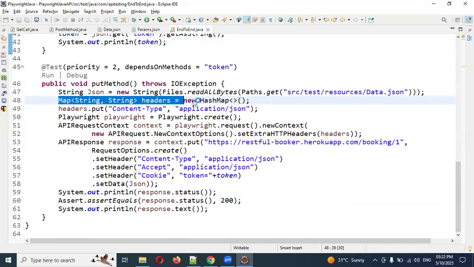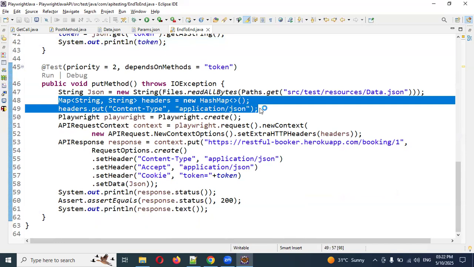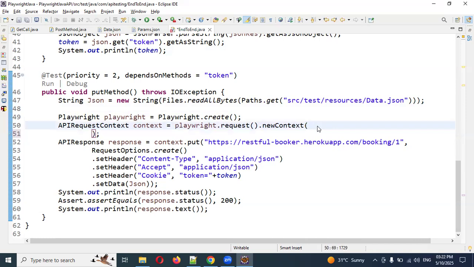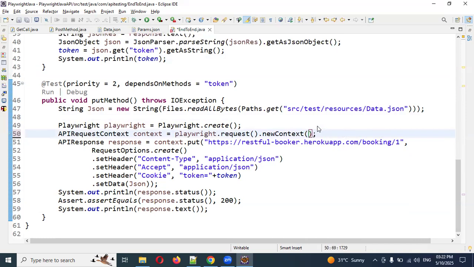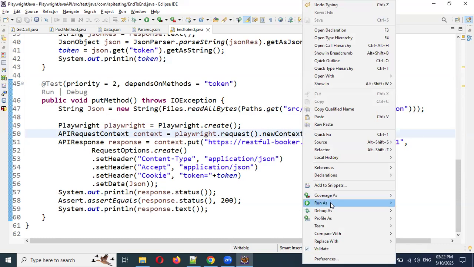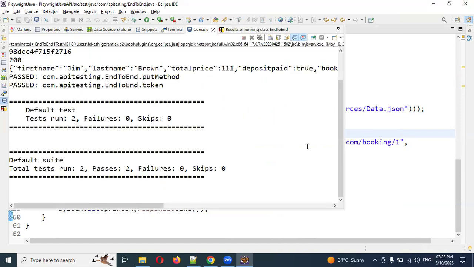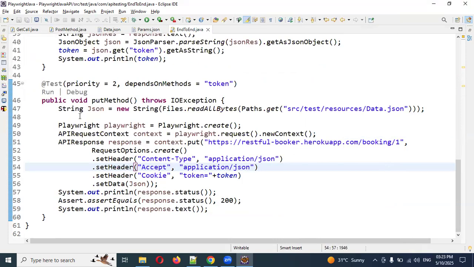This we removed already if you are making the call. Yes, there is a problem, I have used the map here.